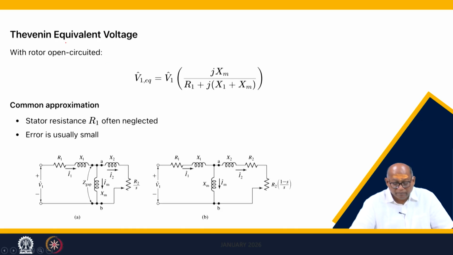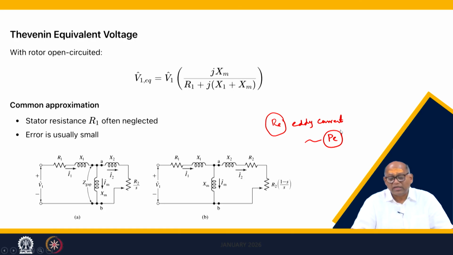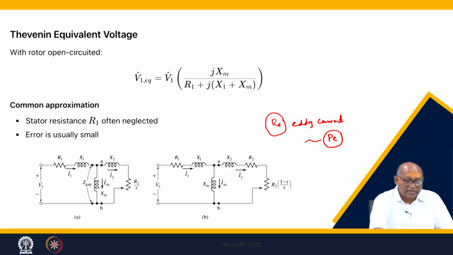So, you can see this is the original circuit. We have neglected the resistive branch, the eddy current loss component, RE, the eddy current branch. We have neglected the eddy current loss and replaced it by a constant power loss P. This will not create a lot of errors because this resistance is very high. So, you have taken just this one.